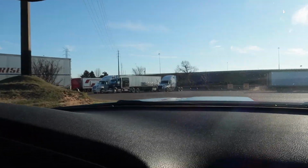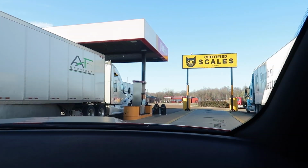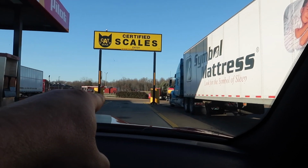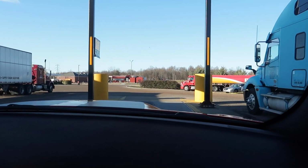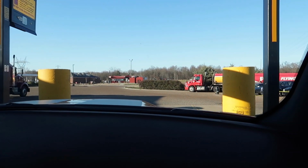Alright guys, we are here at the truck stop that I usually use to weigh my car, and we're going to weigh this car. So real quick, put your guesses down below. Don't cheat. Put your guesses down below, and then we'll see how close everybody is. We are about to weigh right now, so I just pull right up in here. Then you're going to pull onto the last one. You see how these things right here are separated? Make sure your car is all the way on the very last one. And then she doesn't weigh it until you push the button.